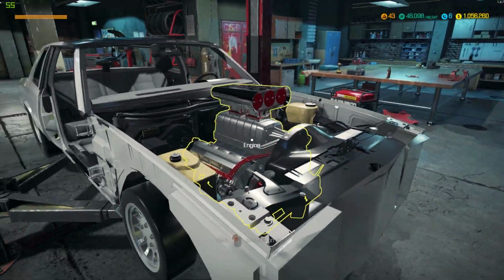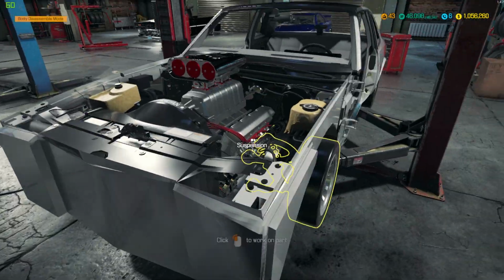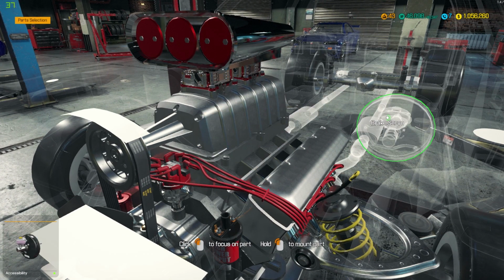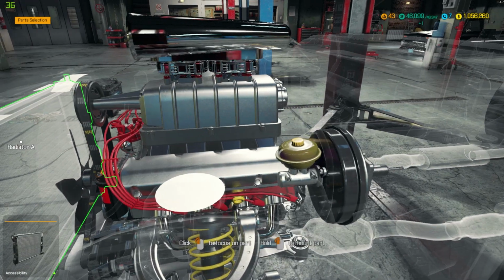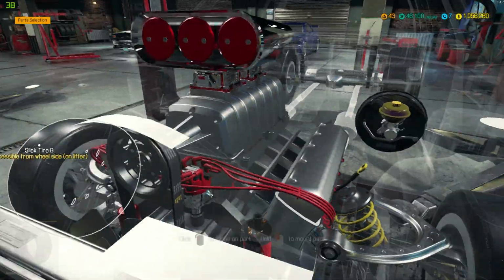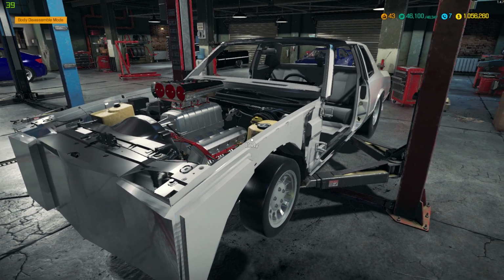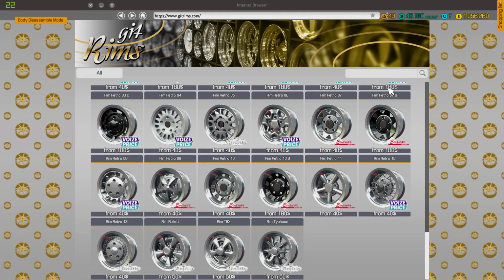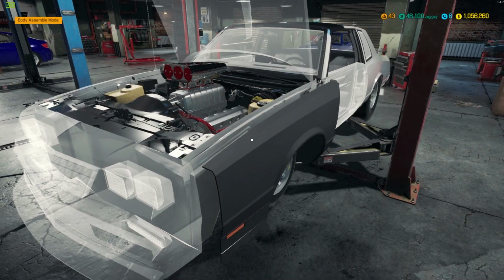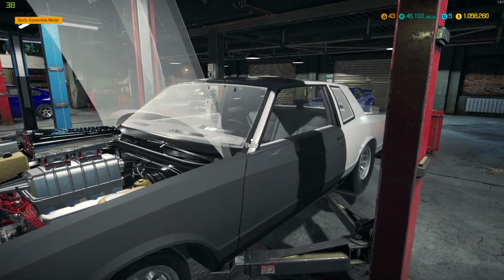So now I got the engine put in it. Let's go ahead and throw the radiator on and get this stupid thing out of the way. Let's get everything put up here. Radiator's here somewhere. Let me put the fans on it. Oh, no fans. Alright. Let's go ahead and throw bodywork on. Oops, I don't need to buy bodywork. Just need to go to assemble mode. I went ahead and bought the bodywork while I was doing the engine also, just trying to save a little bit of time.